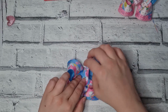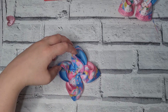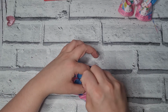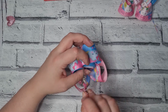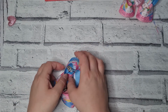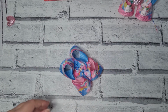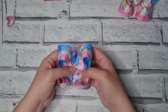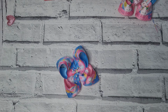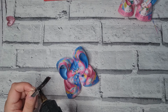But like I said, it does take from there. You do have to do a little bit of tweaking and playing to get it to sit how you personally like them. And once you've got them, the other trick I like to do with mine is I'll grab them with my curling clips. So you get them how you want them. And then you can spray them. So like I said, do play around until you get them the exact shape that you personally like the look of. And then when you're happy, you can add your clip, you can hairspray them to set them, and add all your embellishments and bits like that.